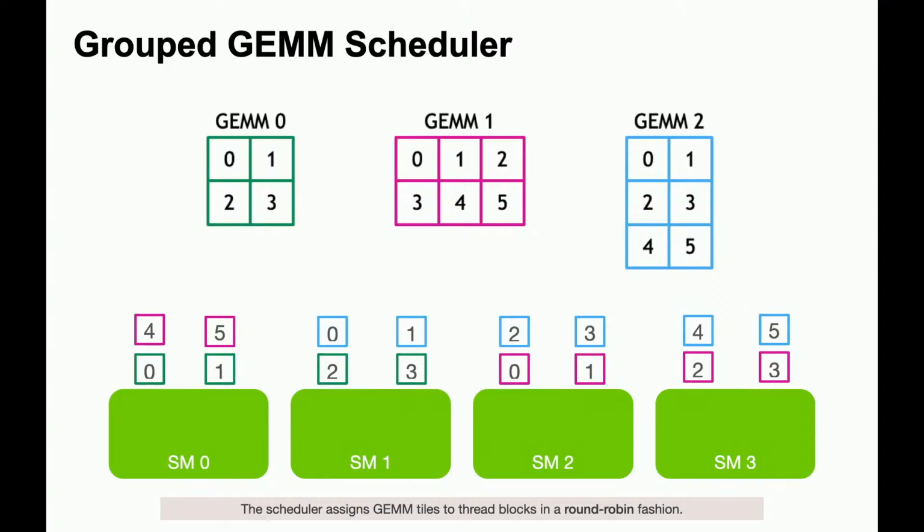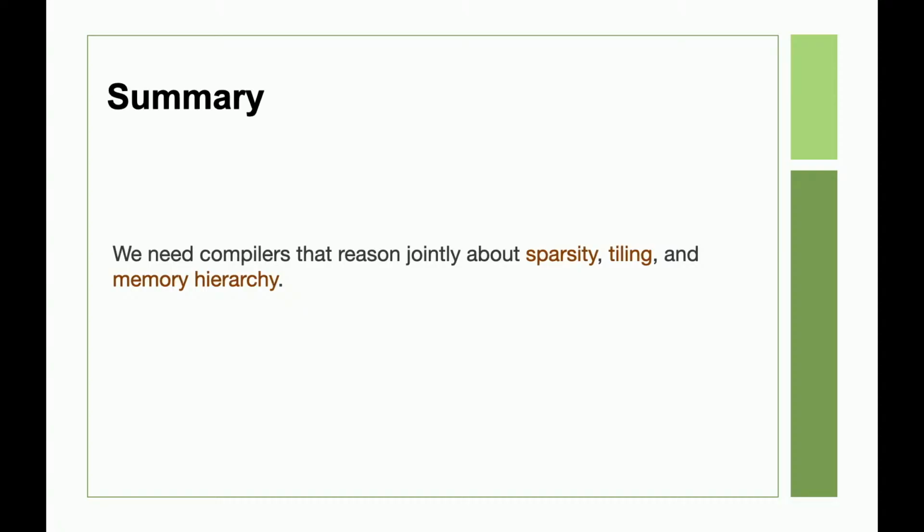So maybe that's a fifth lesson. One other trend we're seeing is persistent thread blocks, or persistent kernels. And I think that is a new load balancer, which is actually very bad for algorithm designers because the onus is again back on us to do the scheduling. So all of this leaves me with my one slide conclusion. We need compilers that can jointly reason about sparsity, tiling, and memory hierarchies, so we don't have to do this. But that's not happening, so I'm still in the job market for a long time.